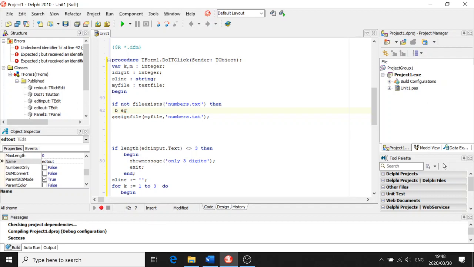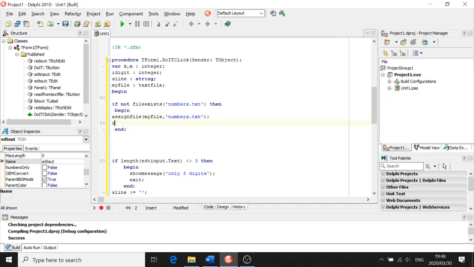So we do check if it exists. If it doesn't exist, then we can use our rewrite statement after we've assigned it to a text file variable.